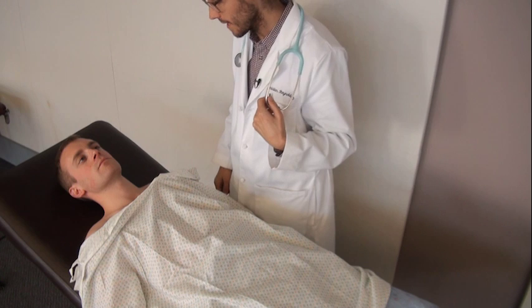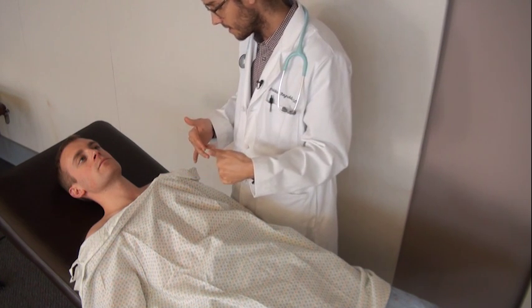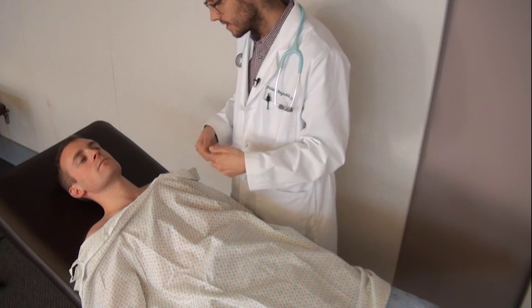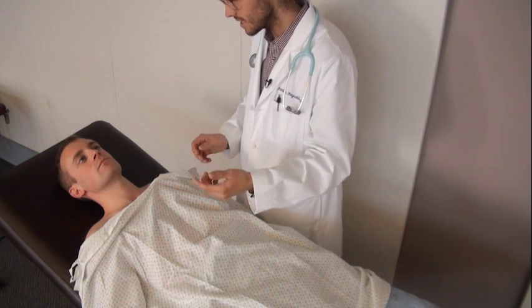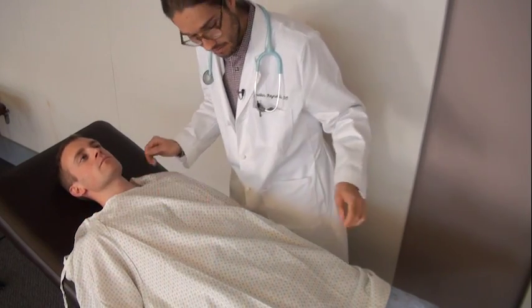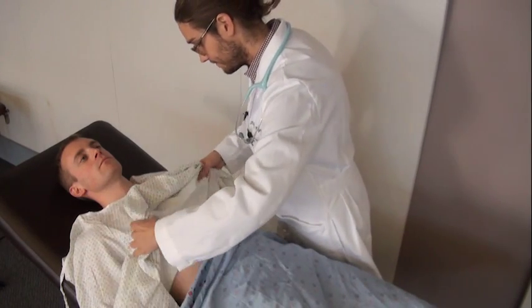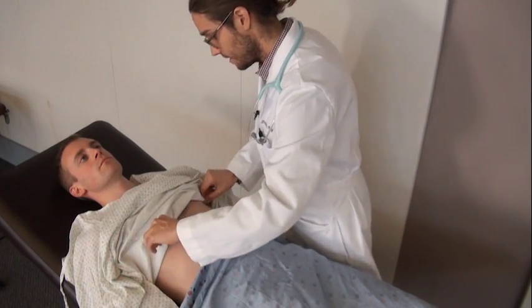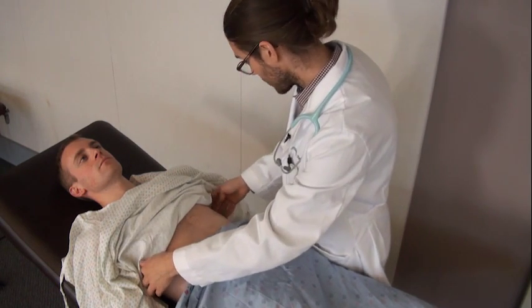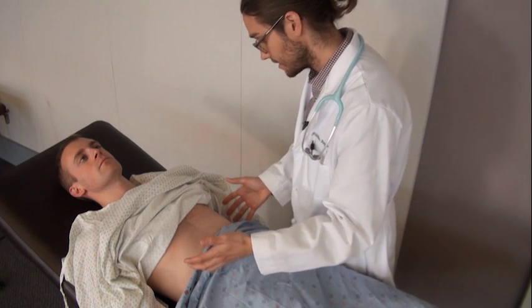of sound there. Okay, so now that I've observed the skin, palpated the ribs, palpated the musculature up here, auscultated, percussed, tactile vocal fremitus, and my other two special tests, I'm going to move to the lower chest. So I'm going to cover you up here, and I'm going to do the same thing I just did, but I'm going to lift this up. Okay, keep you covered there. And now I can observe the skin of the lower chest wall, looking for any lesions or abnormalities there.